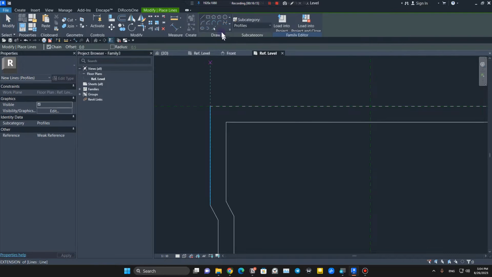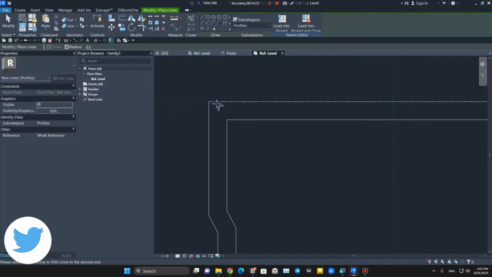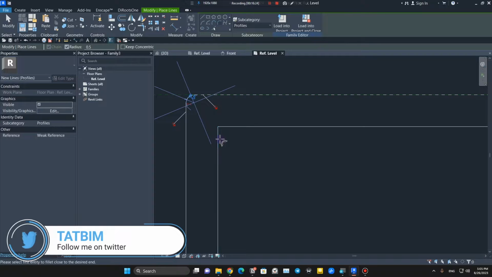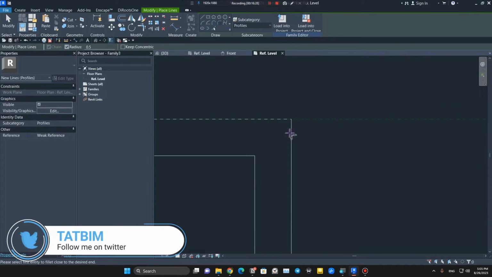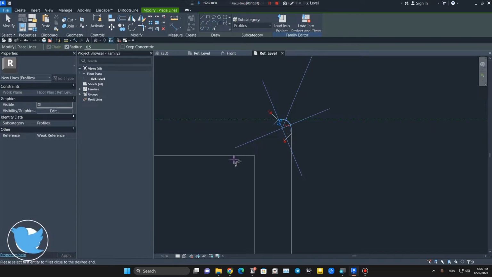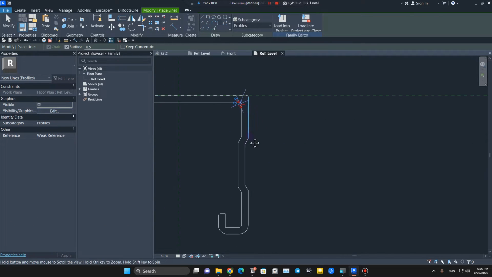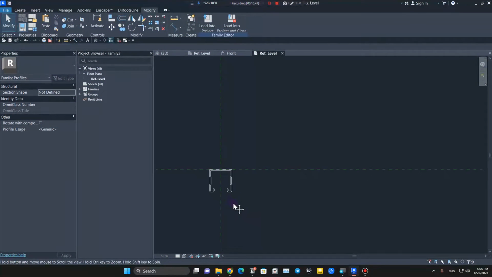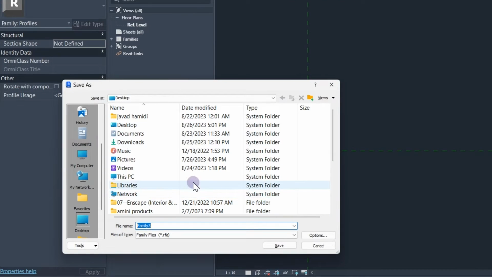For example, let's go to the line, and let's go to the fillet arc, and let's put it on radius, and maybe half of a millimeter, and then you can have some fillets around the corners to make it more realistic. That's great. That's the one that we are going to use for the horizontal parts.